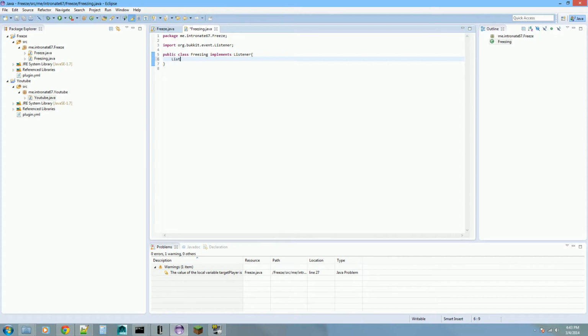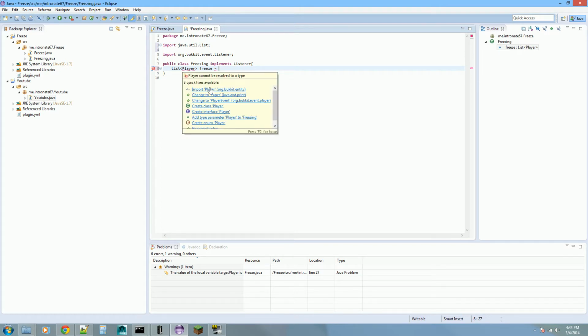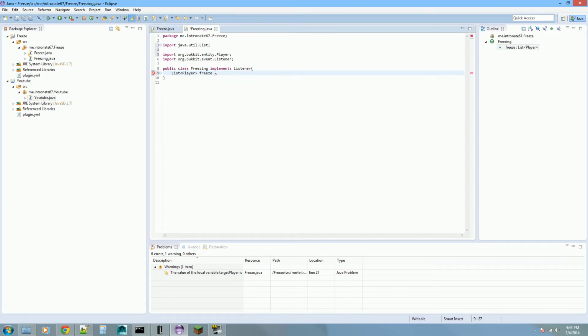You haven't learned about lists yet, but we'll call it freeze. It's in Java, the util one, not the AWT one. So we have our first list that contains a player. Now we need to get the type List and then Player. You don't put a modifier or anything in here for some reason.